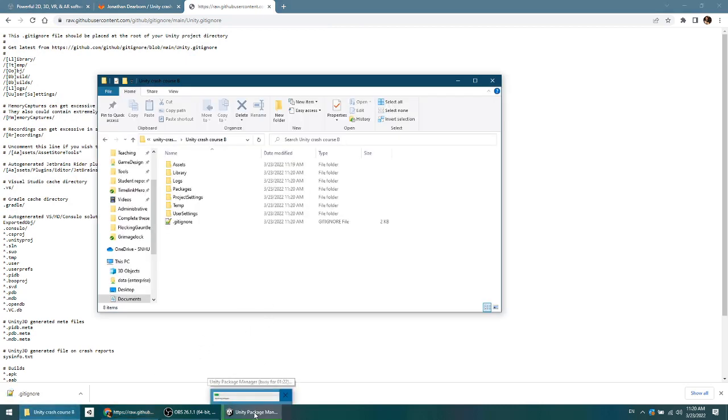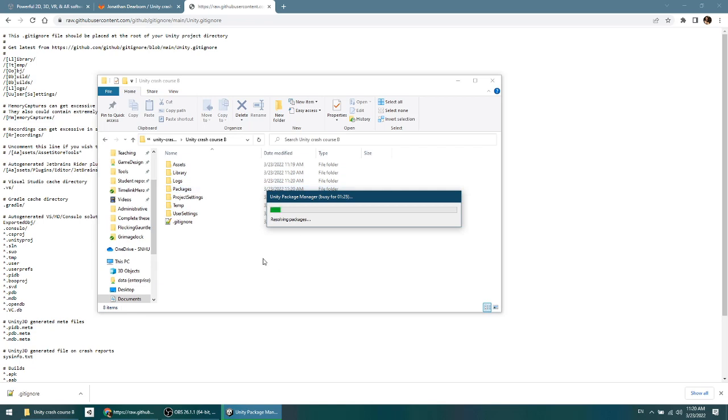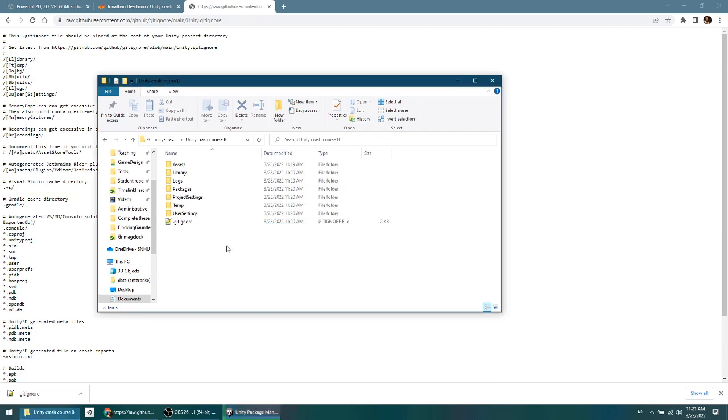All right, so Unity's still churning away, trying to set up my project. Sorry, where did you store that? I stored this Git Ignore file in the project directory of my new Unity project. So there are some Git Ignore files that are set up where you can just drop them into the root directory of your repository and they affect everything. This one's specific, you can tell with these slashes on the side. These are specific to local directories relative to this Git Ignore file. So that's why you have to put it in here.